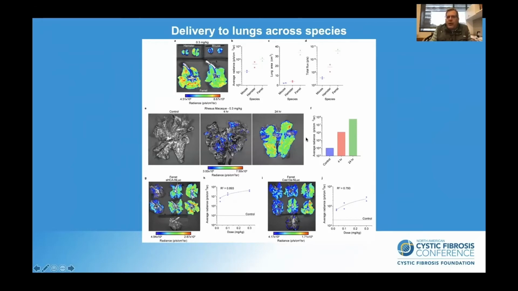When we go into a monkey, if you compare, I should say, the ferret to the monkey, interestingly enough, at 24 hours, the ferret compares very well to the monkey because these two animals are not limited by tidal volume in terms of how much they're breathing. So this was certainly an advantage for us. We did perform dose responses, using both an antibody and Cas13 in ferrets, and we easily see, again, a very nice increase in expression as a function of dose. So we can deliver into all of these species and deliver multiple cargoes.